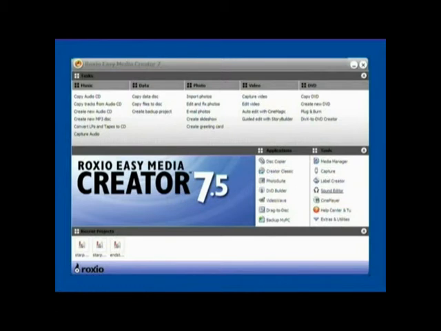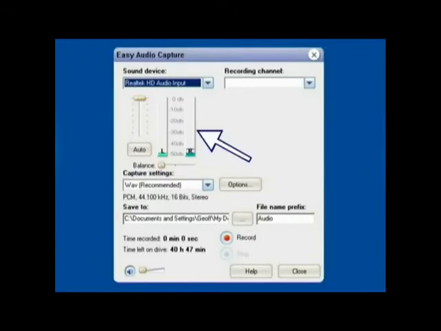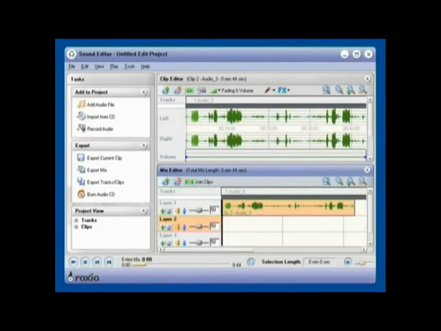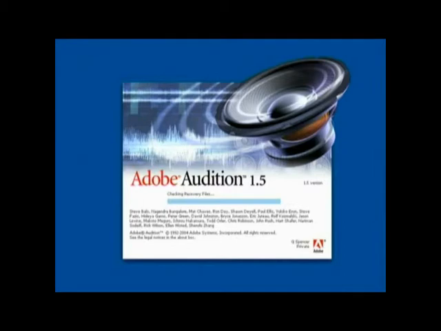Roxio has a simple capture menu with easy settings. The recording volume can be monitored as it progresses, and stopping the recording displays the resultant WAV file on this next window, where it can be edited as required. Roxio also provides scope for mixing several audio tracks. You can of course use other audio recording programs like Adobe Audition, which also has mixing and manipulating capabilities.